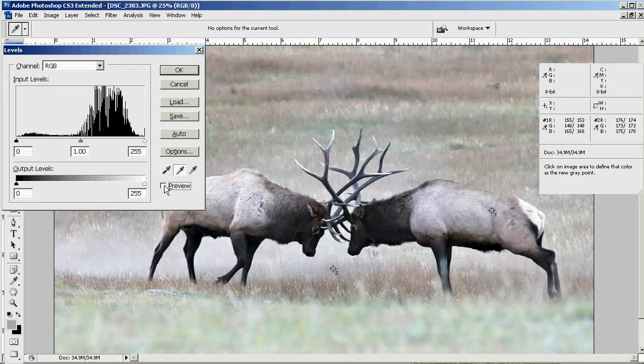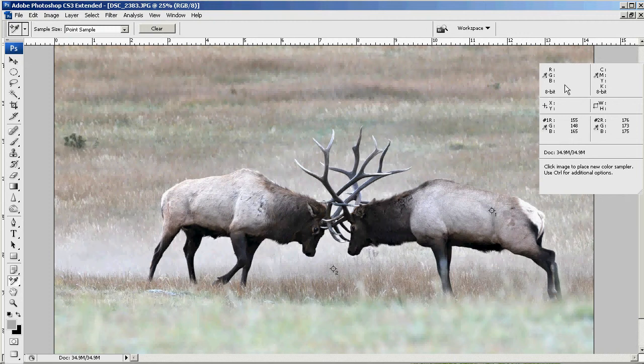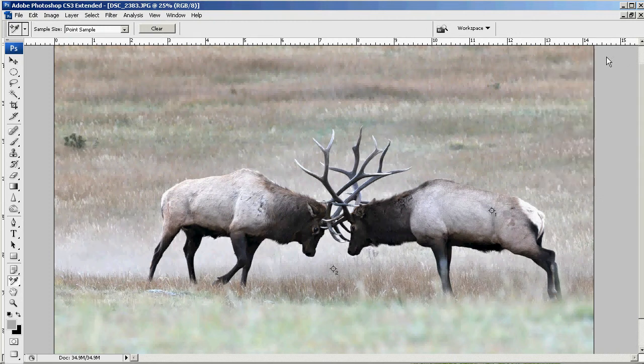So you've got a before and after. If you watch over here, our histogram numbers do change, but they didn't change all that much. On this image, there actually isn't much of a color correction to be done, which is a good thing. Looks like we got it correct out of the camera. So now that we have it color corrected, we're going to hide this window.